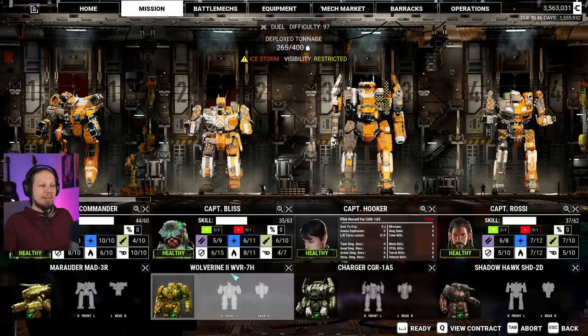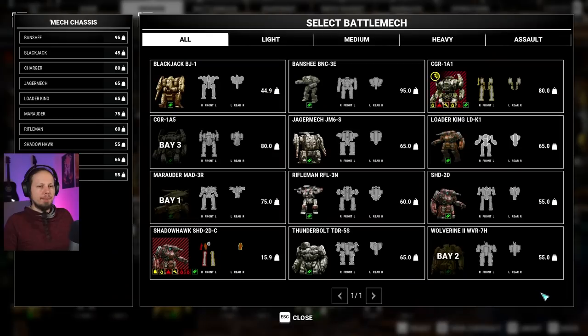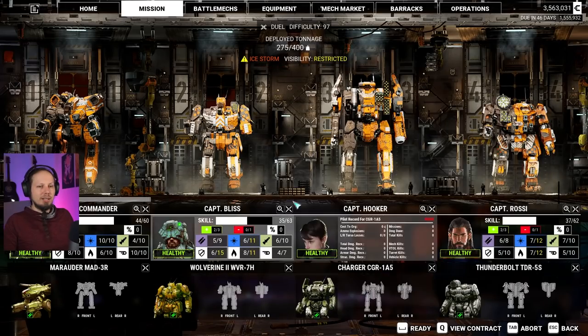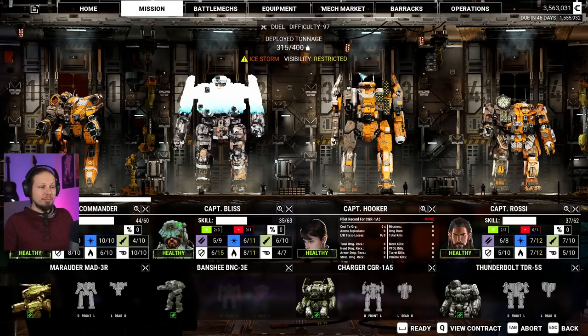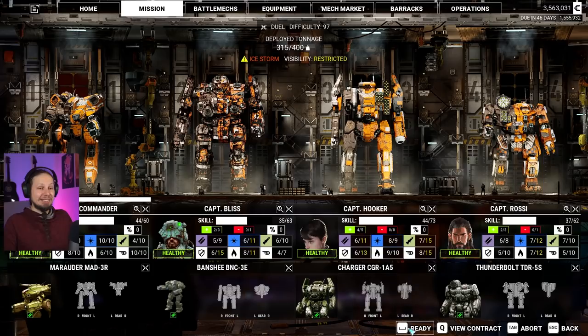Alright. So we have that. Then we have Captain Bliss. I don't know what to put here. I think we're gonna use you on the bolt. Yeah, you on the Banshee. And I'll take the Marauder. It's still so weird. It's so dirty. 315 out of 400. This is not optimal. Let's ready up and see what we can do.